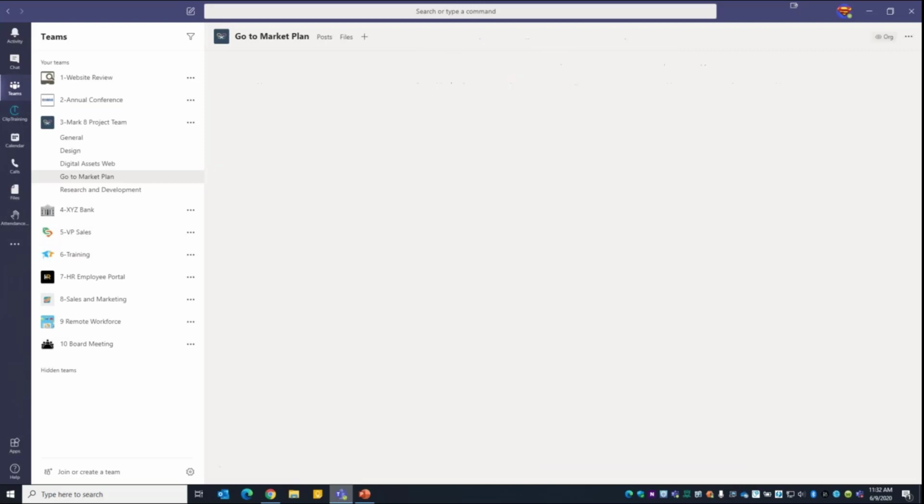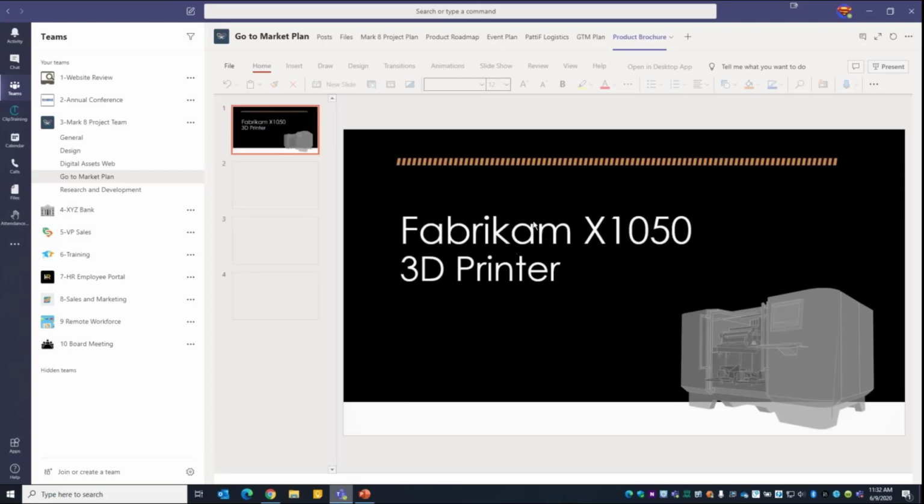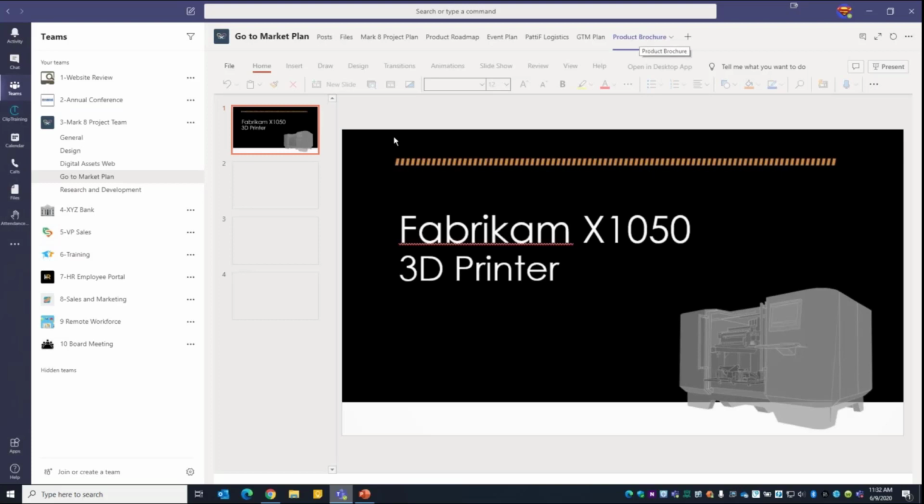I think the product brochure is actually a PowerPoint presentation. So yes, you could have all these things in the files area, but this just makes it a lot easier to get to the stuff you're working on. And here's a PowerPoint in a tab of a Teams channel.